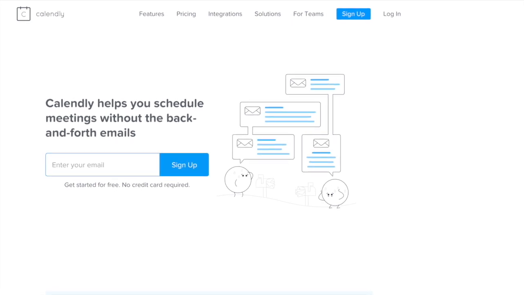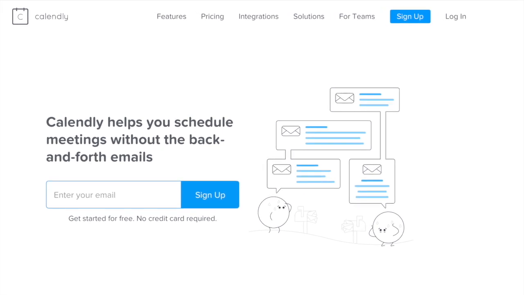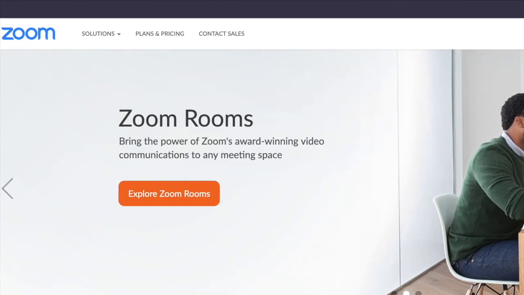I already mentioned a couple of my other favorite apps that integrate with Google Calendar, specifically Calendly, which is an automatic scheduling software. You can use this in business, personal life, anything you need to do. It is a way to avoid the back and forth of trying to come up with a time that you and the person you're trying to meet with are available. And the great thing about Calendly is when you sync it to your Google Calendar and the other person finds a time that works on their schedule to meet with you, it automatically shows up in your calendar. Poof.